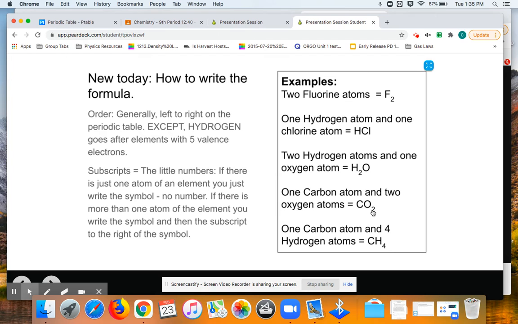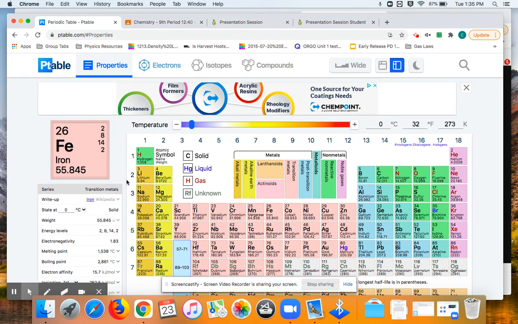So in this one, it's CO2. Why isn't it O2C? Why did the C come first? And so how we do that is it generally is left to right on the periodic table, except for hydrogen. So hydrogen is always the weird one, but it's generally left to right. So in that case, CO2, C is first because it's here versus O. So C is on the left side. You would hit C first and then you hit O. So carbon is before oxygen. So it's left to right.